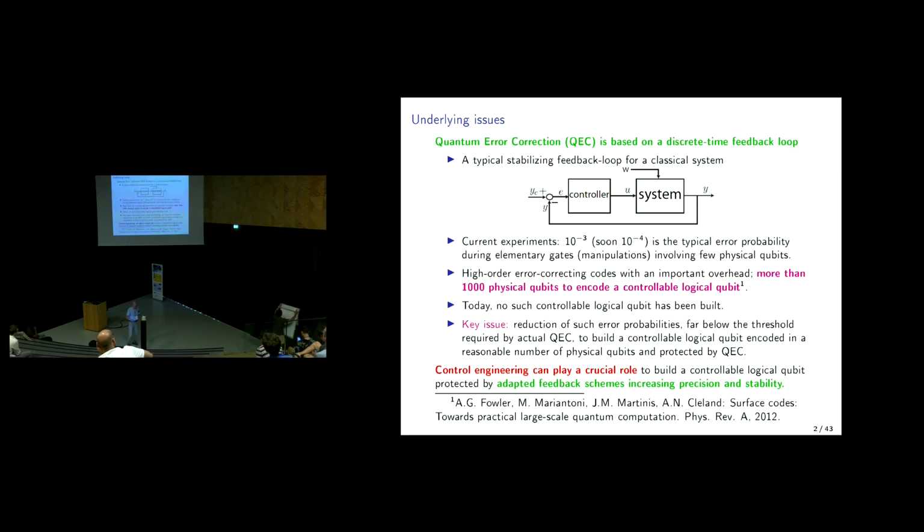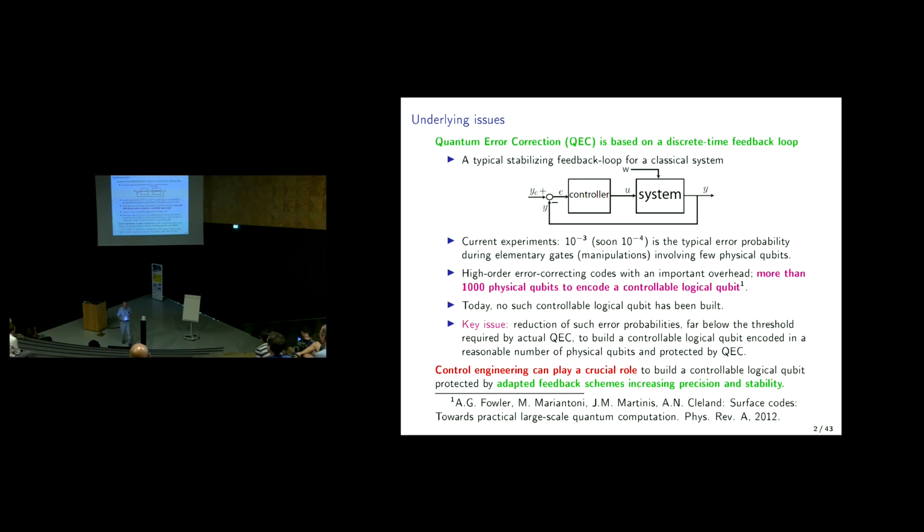So this is your quantum thing, and you want to encode it to support it in a physical system. If you do this up to now, you see in current experiments for elementary manipulation of this qubit, the error rate is 10 power minus 3. In our classical bits, the error rate is 10 power minus 19. So it's not the same rate. You have almost no error in our classical machine.